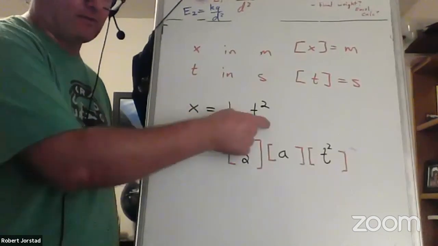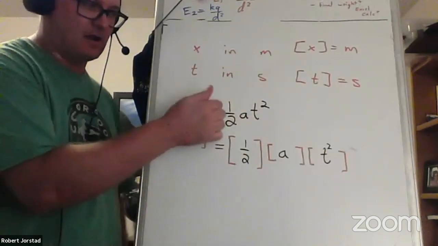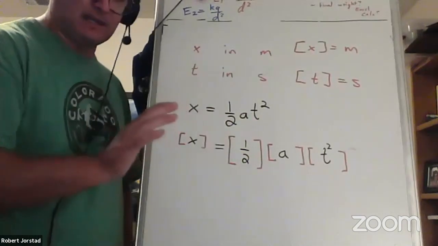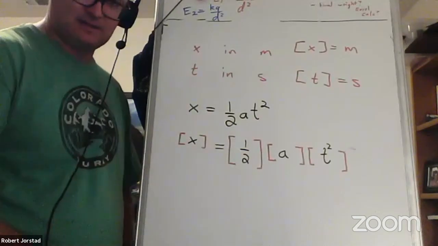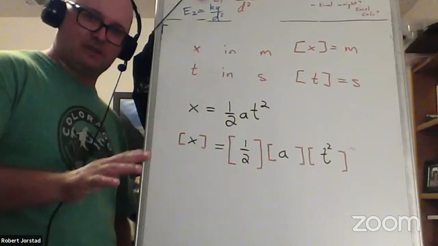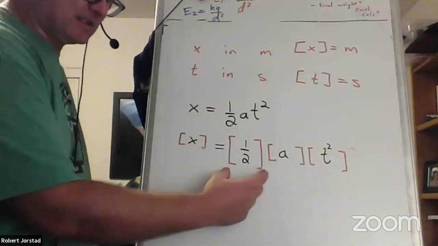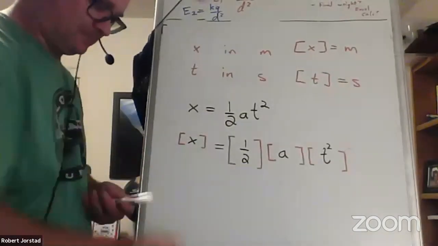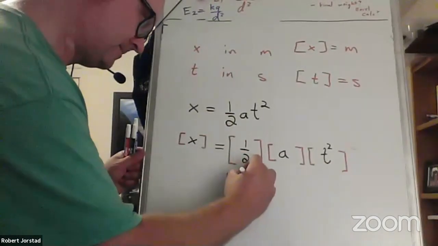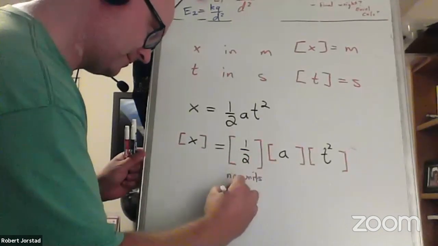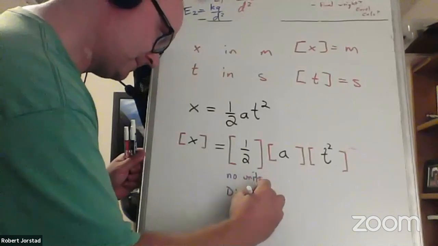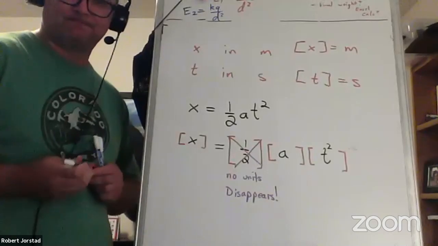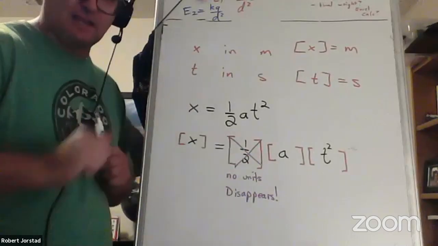Think about it. 1/2 of whatever this is going to have the same units as all of it. And so I want you to watch out. The units of these numerical factors, unless otherwise specified, are always no units. Now, for unit math, this is really cool. They just disappear. Think about it. If this has no units, it's not going to change the units. So at this point, I'm going to write this. We just get rid of it. So in this case, now I don't have to think about that anymore.